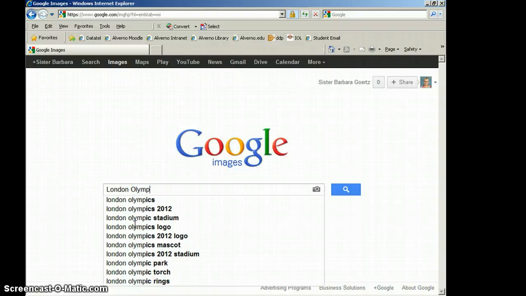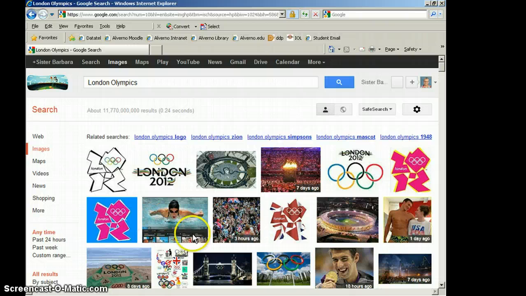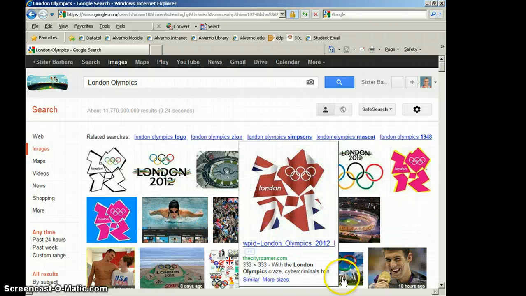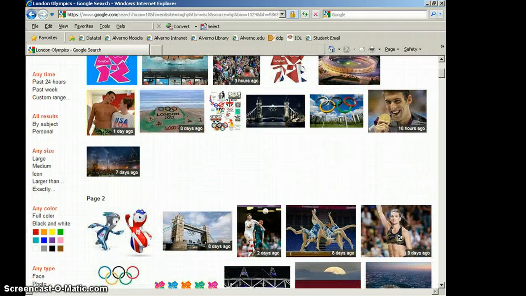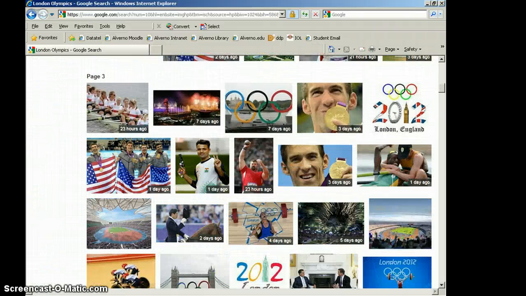So we're going to type in London Olympics, and what we get is the results for all of the images that have been uploaded to different websites or other areas, blogs, wikis, all of those things that have been tagged as London Olympics. It's just like the results you get when you type in a topic in the regular Google. You get a variety of different things.